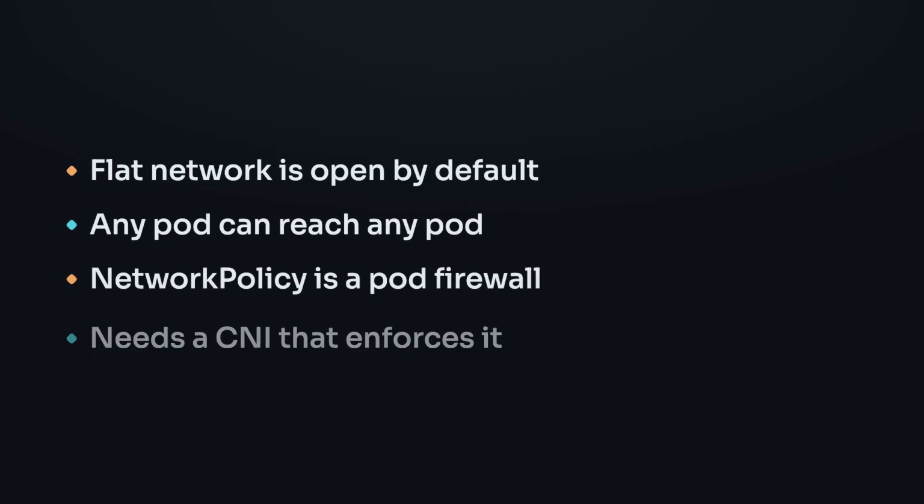Remember the flat network rule that every pod can reach every other pod. By default, that means a compromised pod can talk to anything, including your database. That is a security risk. Network policies fix this. A network policy is a firewall rule expressed as a Kubernetes object that says which pods are allowed to talk to which pods on which ports. But there is a crucial detail. Network policies only work if your CNI plugin enforces them.